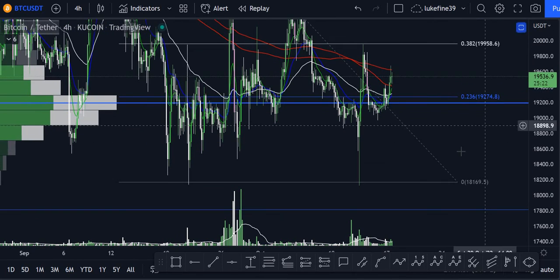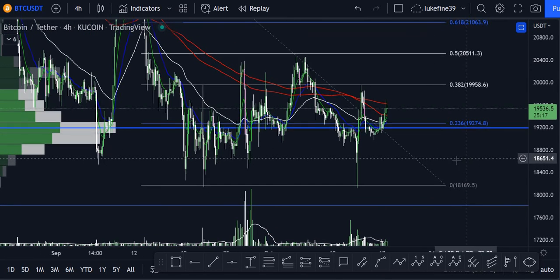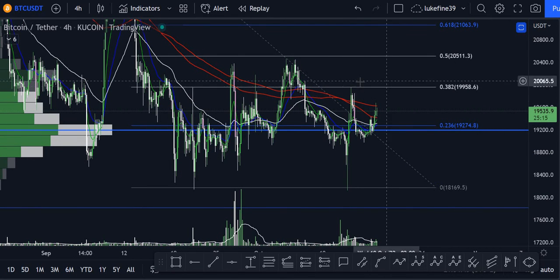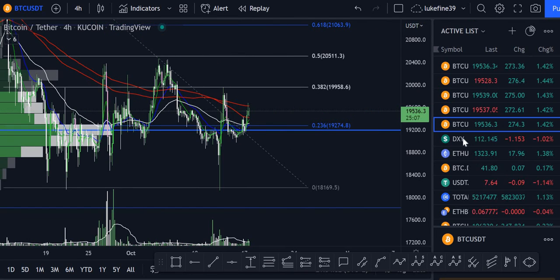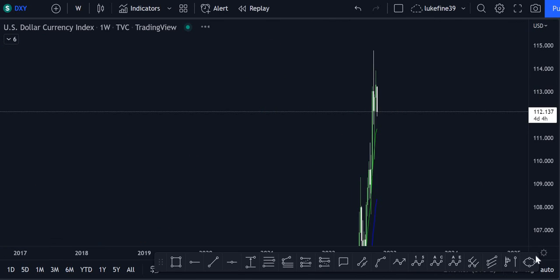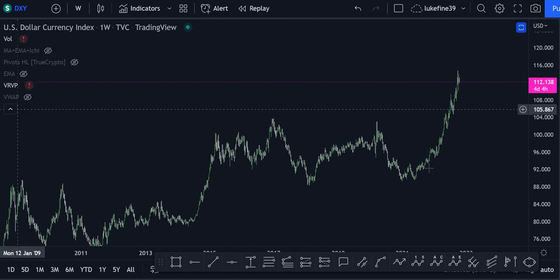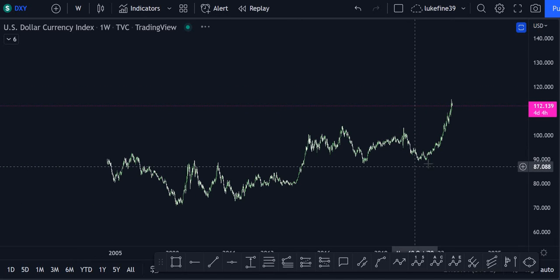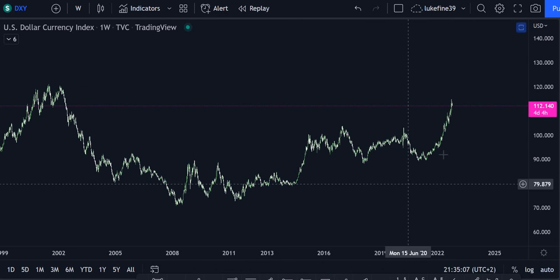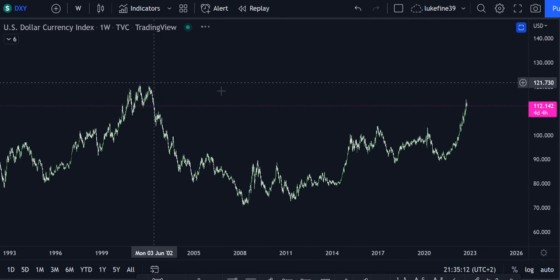Any type of bearish news coming out will just drive the price. So yeah, bulls need to flip local highs to start getting any confidence, and bears are just waiting to short. And we're going to check the dollar index, and we're going to go on the weekly with it, and the dollar is pumping. It's really pumping. It's been pumping on the weekly for a while now, since December, but it's coming into this resistance area.